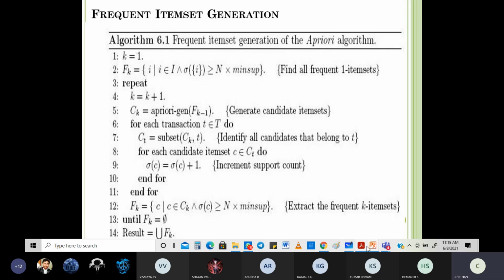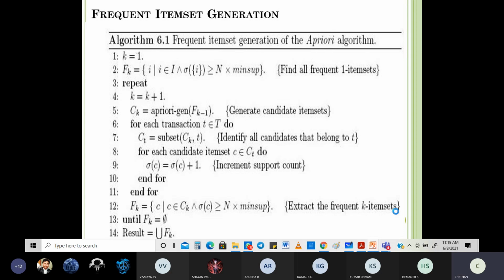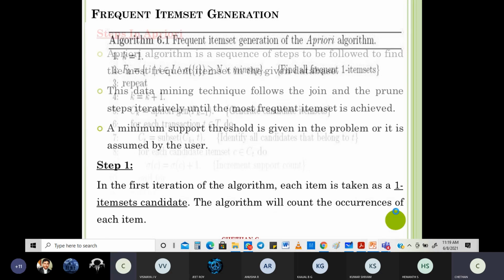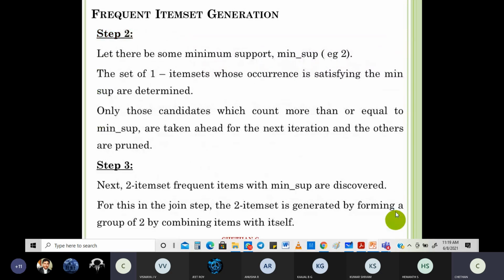What is the next thing? Let's go back to our steps, to step number 2. What is it? Let there be some minimum support, which in the example we've taken as 2. Generally it is 2 or 3. If there are a lot of transactions, we take 3. If there are generally 5 transactions, we go with 2.